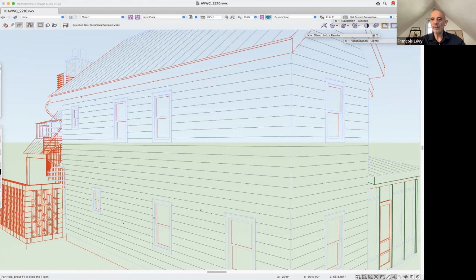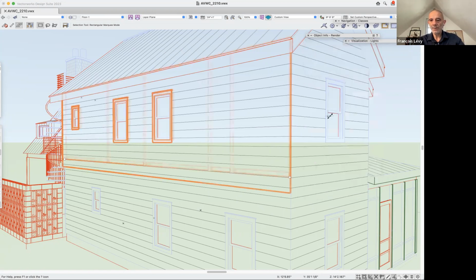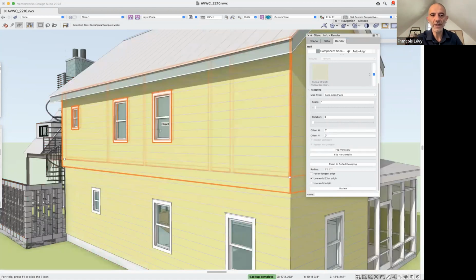Because the setting in the Object Info palette is to use the world Z, not X or Y, just Z, so everything just sort of courses up. So if you've got brick or lap siding, you're happy as a clam with this setting, and that works fine.